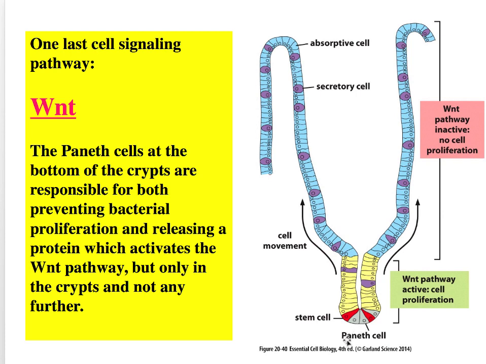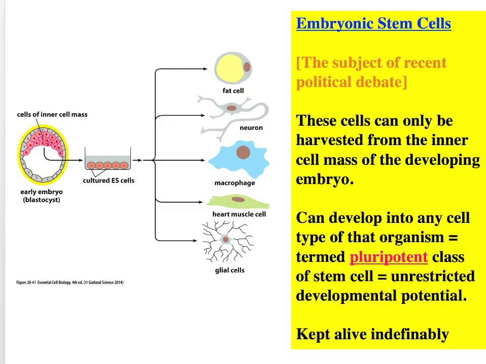These cells have two functions. They protect the crypts from bacterial infection by releasing other proteins that act as antibiotic peptides, as well as this signaling molecule. The WNT pathway keeps the proliferating cells active, but once they move out of the base of the crypt, then they are no longer permitted to divide. This is a very elegant system of controlling cell behavior. The discovery of stem cells has given much hope to personalized medicine as well as research into diseases.